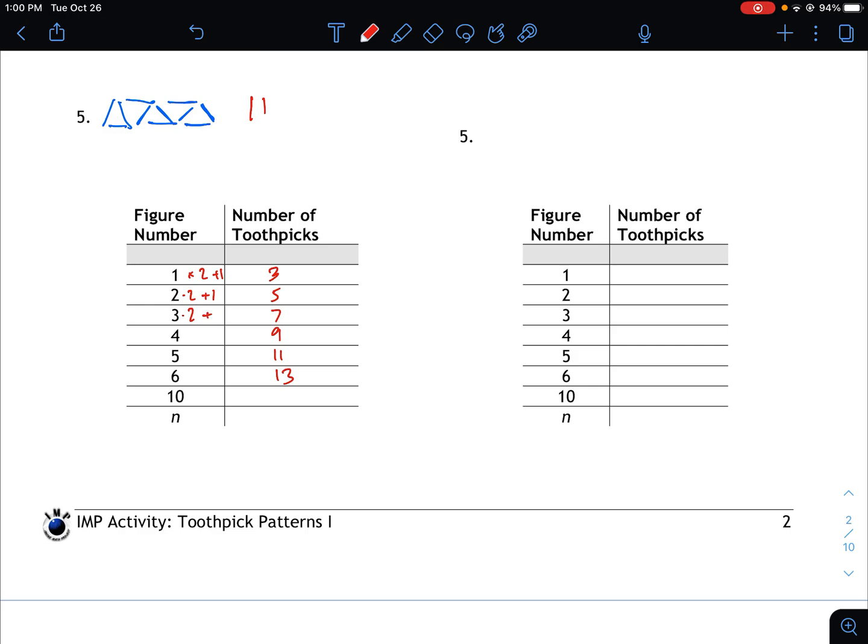So that looks like that's the pattern, is I still am going up by 2. So I'm multiplying by 2 because that's the repeated addition part. But I have to add 1 more to it. So if I did 10, because I'm adding 2 every time, which is repeated addition, which is multiplication, so I multiply by 2, and I have to add 1. So that's 20 plus 1, that's 21. So that's what I'm going to do with n. I'm going to multiply by 2 and add 1 to it. So you can say it's n times 2 plus 1, or a better way of writing that, 2n plus 1.